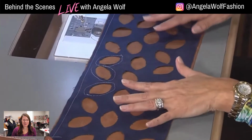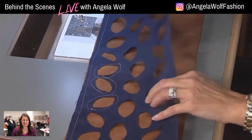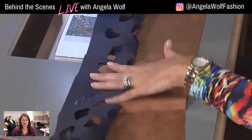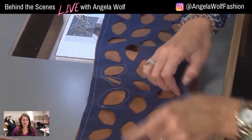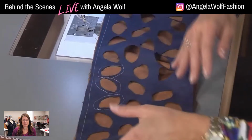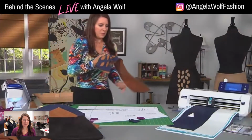And if you're having a hard time holding these together, because this fabric does get a little icky while you're moving it around, you can use a temporary adhesive spray on the back of this to attach it. Just make sure that you don't get any of that on the part that shows through, because it might show. So let me just get back up here and show you a couple more things.